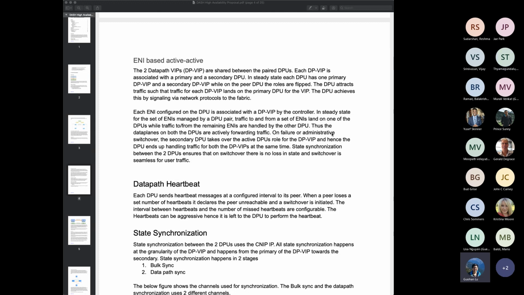Right, so how do you set up those VIPs? It seems like people have more questions on that front. But the requirement for the HA is to be able to do the per ENI based HA. It's not per ENI, Gohan, in that one ENI can't be backed up by a different card, and another ENI backed up by a third card, another ENI backed up by a fourth card. They're all backed up by the same card. Yeah, that's what I mean. Per ENI you can have different backups, and you really want to do the HA at the ENI level, right? Because for the ENI, the active and backup could be different cards, right?